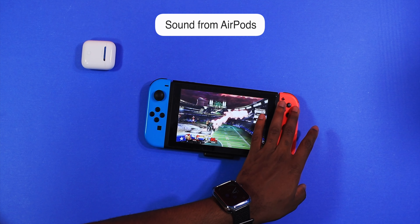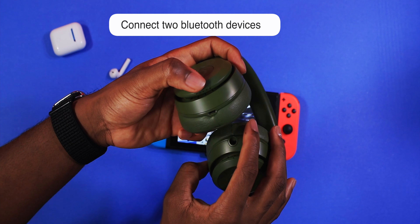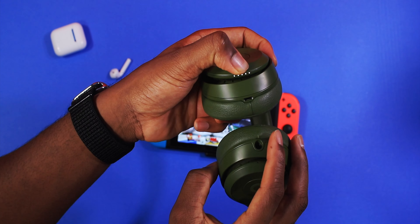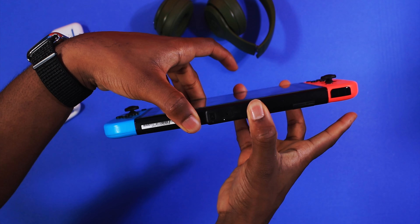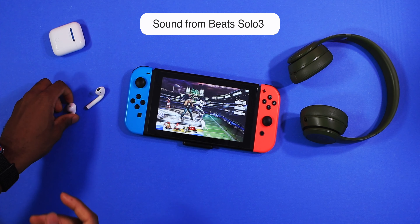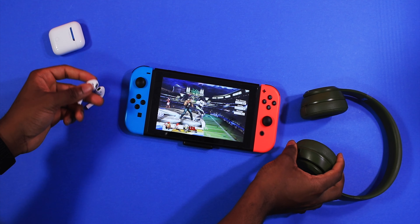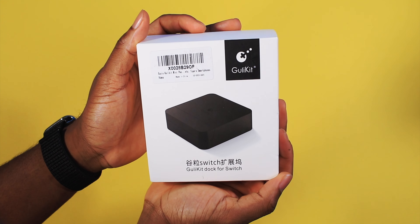It's gonna connect. So now I can play Smash Brothers with the AirPods on. Now we're gonna put my Beats into pairing mode — we're gonna turn them on, press and hold it until we see those flashes, and now it's in pairing mode. We're gonna press B and it's automatically gonna pair. Look, it's paired — that's it! Both devices are connected simultaneously. This is really cool and this will work on any Bluetooth devices.